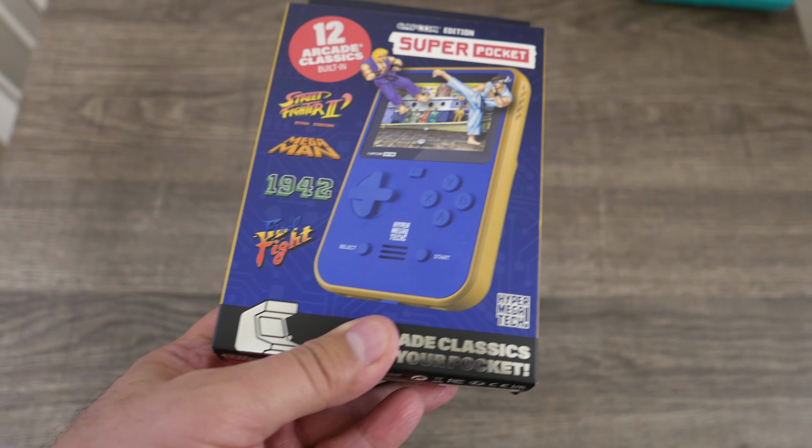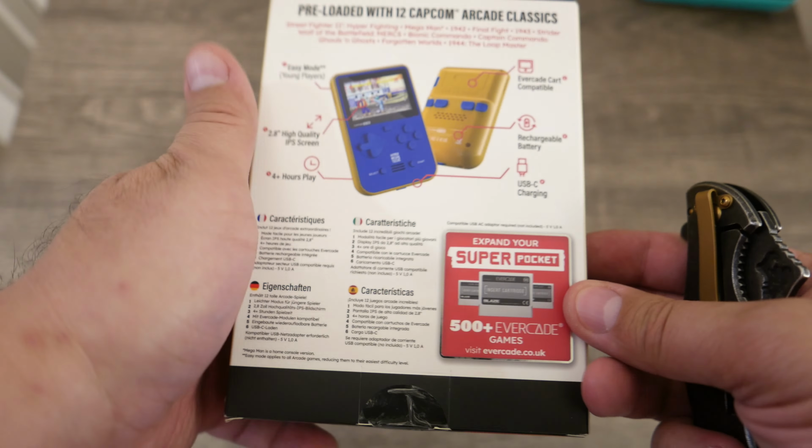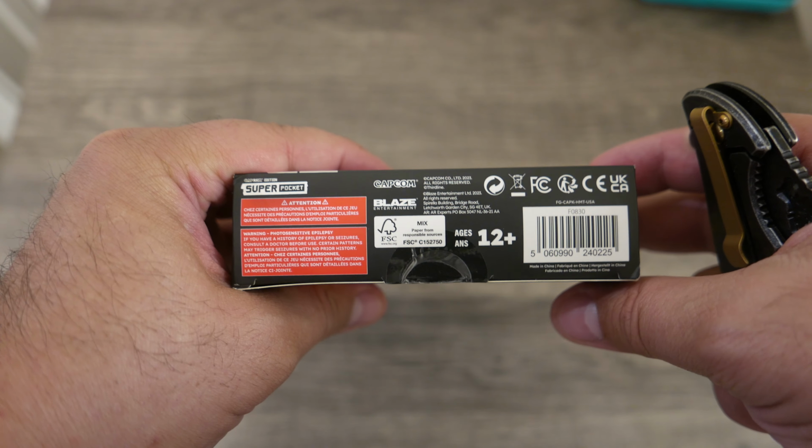It says two on the side there because the original one said like one. Yeah. Here's the back of those. That's the bottom of that. There's all that. There's the top of that. Now let's see what's on here.